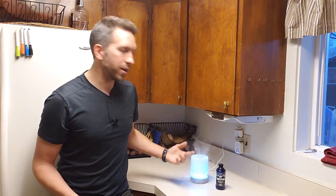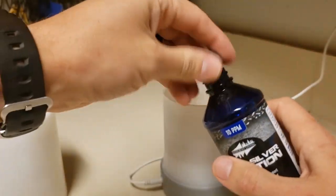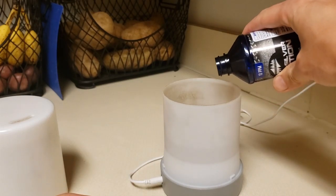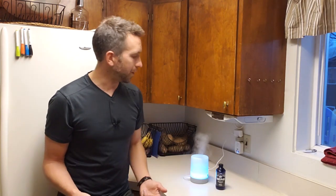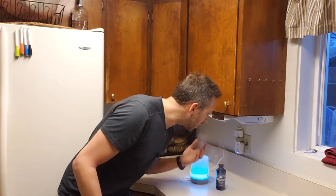So another good way to use Nano Silver is to put it into a diffuser. When you put about a cap full into the diffuser with some filtered water, and an essential oil drop or two of something you like, anything that this vapor lands on, it's disinfecting it. And also as you're breathing it, it's getting into your lungs and keeping your family healthy and safe.